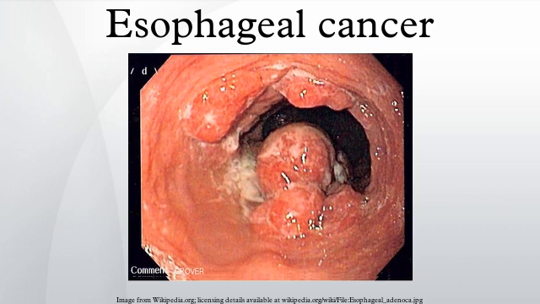Prevention. Prevention includes stopping smoking. Risk appears to be less in people using aspirin or related NSAIDs, but this is not conclusive. According to the National Cancer Institute, diets high in cruciferous and green and yellow vegetables and fruits are associated with a decreased risk of esophageal cancer. Moderate coffee consumption is associated with a decreased risk.